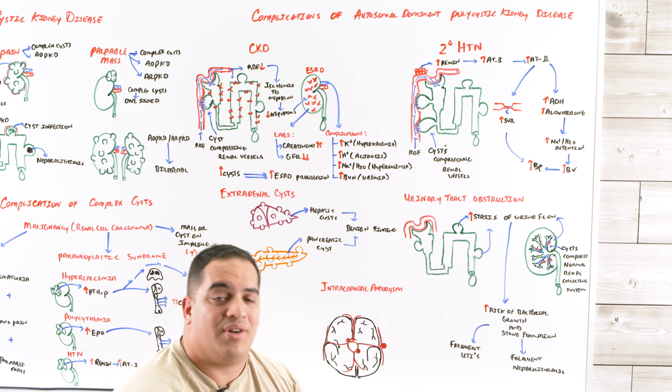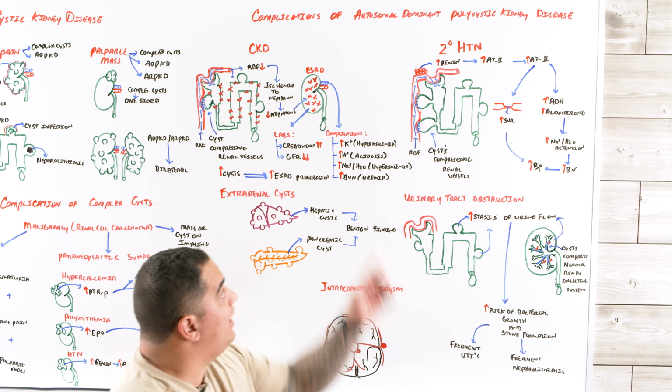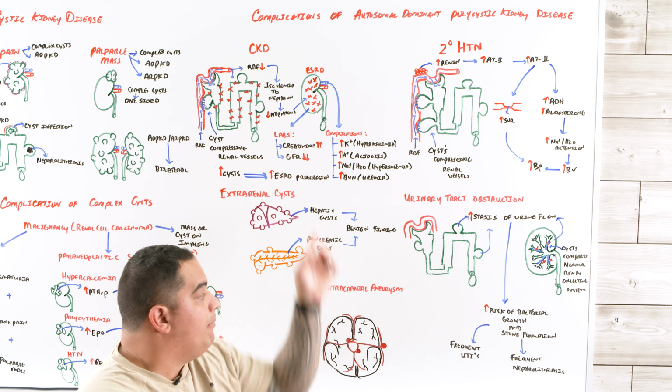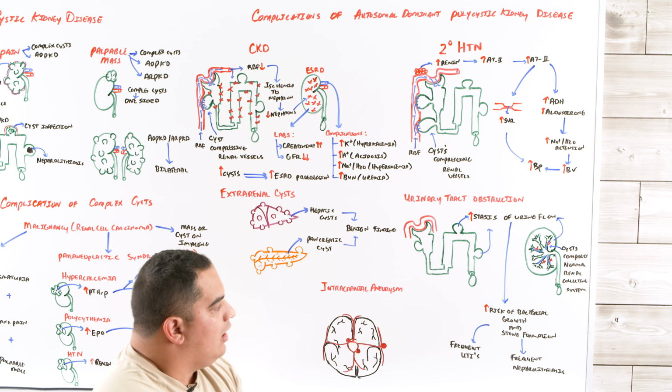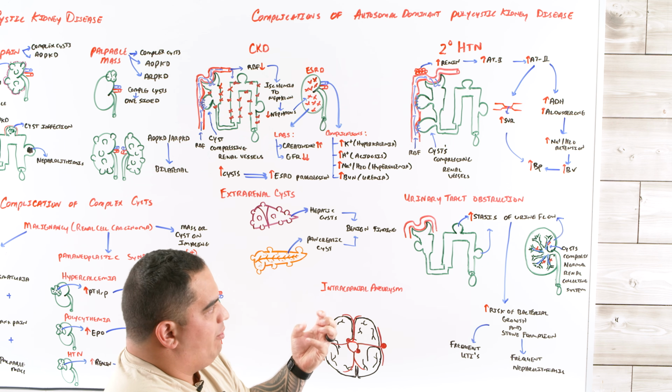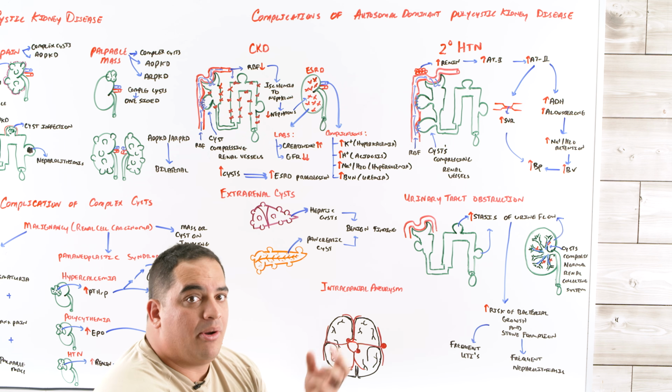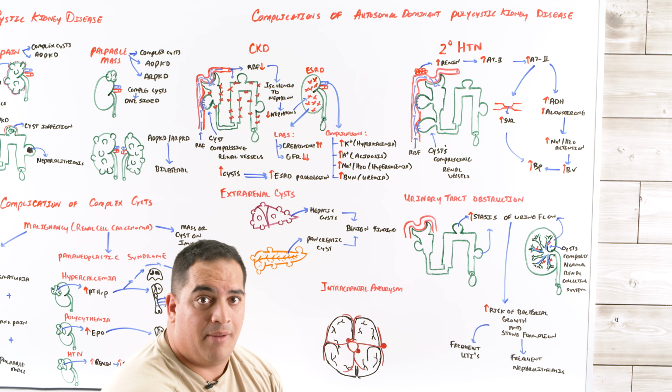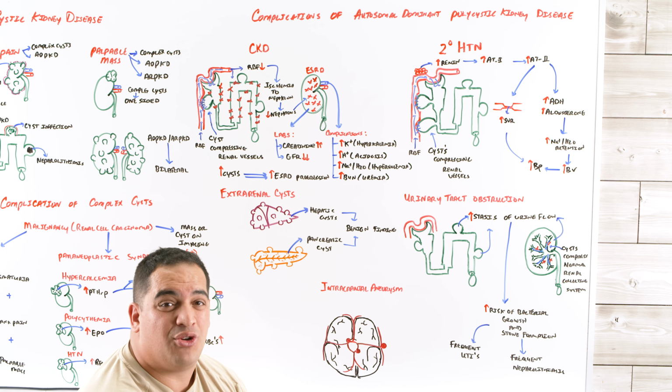This could be a cause of mortality in the patient. So this could kill the patient. In combination with CKD, this is the biggest one, but this is one that could kill the patient. Remember I told you it's a connective tissue problem. So polycystins play a role in the tubular epithelium, but it also plays a role in connective tissue development. And connective tissue in our blood vessels is critical.